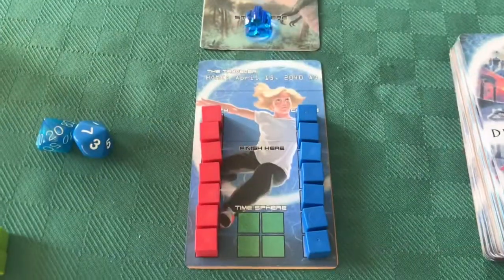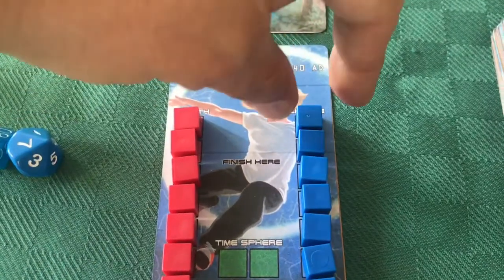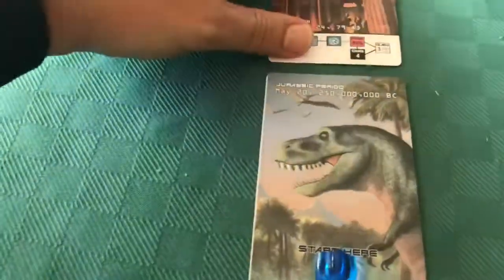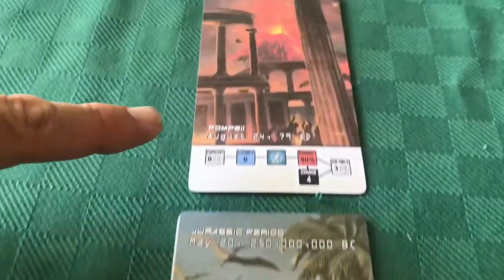So first thing we need to do is get a new destination. To do that, we'll activate our handy dandy time travel watch and burn 1 temporal charge. Use that up, and that allows us to take the top card of the destination deck and place it above our current location. So as I said earlier, we're in the Jurassic period, and what's our option here?